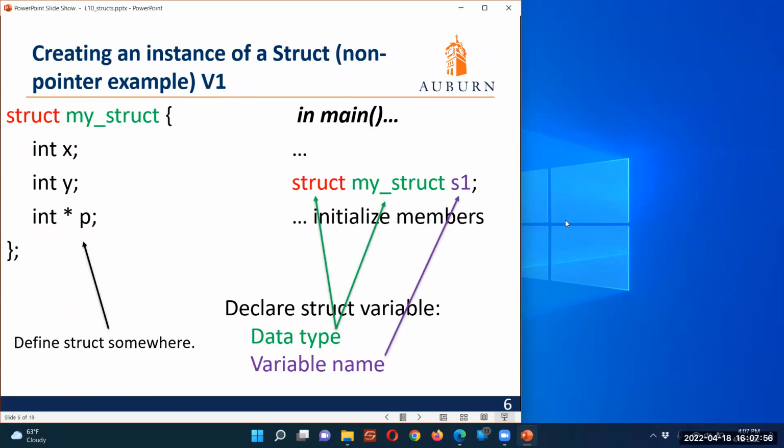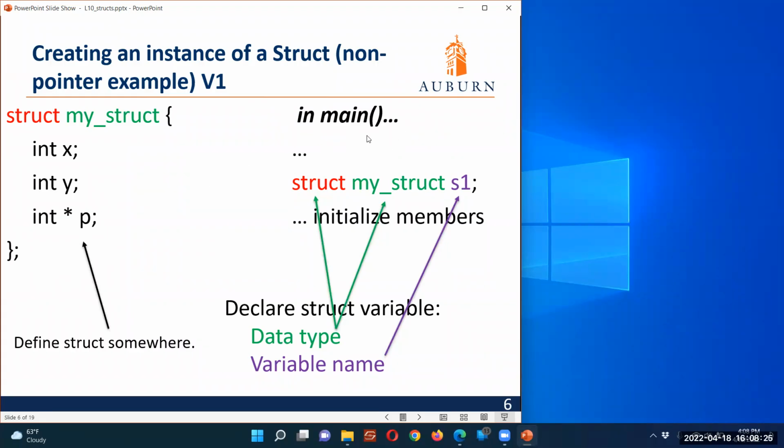The other thing you could do, you could just declare it inside of a function like main, like you would declare any other variable. So on the left here, we see a complete and actual struct definition, right? So struct, I'm calling it my struct. That's the data type. The data type is my struct. And this struct has 2 integers and an int pointer in it. That's what it's comprised of. I did not provide any variable names here, so I didn't make any global variables.